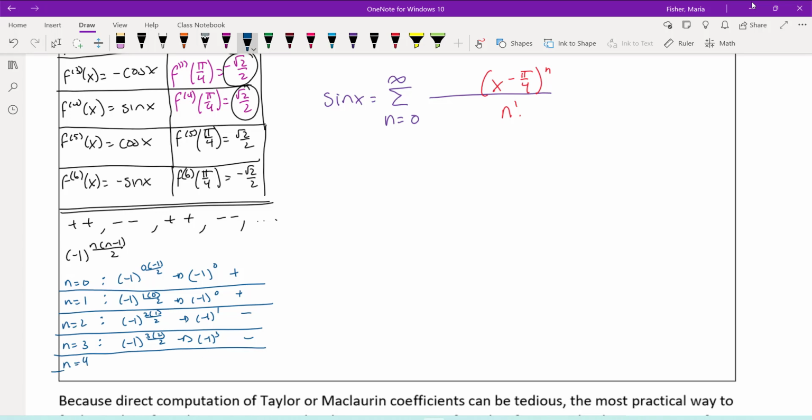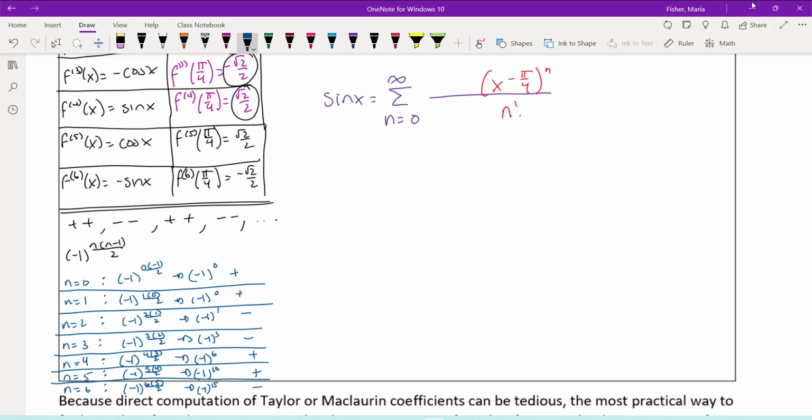N equals 4, N equals 5, and then I'm going to do N equals 6, and we can stop. And you don't have to do this, I just want to prove this formula to you. So negative 1, and that would be 4 times 3 over 2. So that would be negative 1 raised to the 6th power, which is positive. Negative 1, and that'd be 5 times 4 over 2. That's negative 1 to the 10th, which is also positive. And last one, negative 1 to the 6th times 5 all over 2 is negative 1 to the 15th, which would be a negative number.